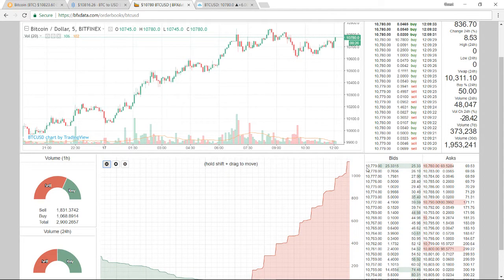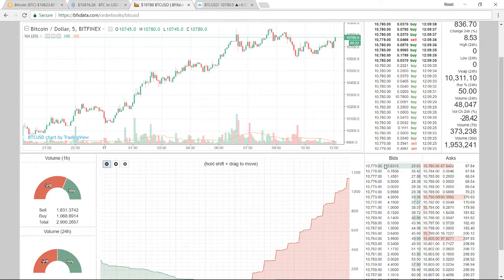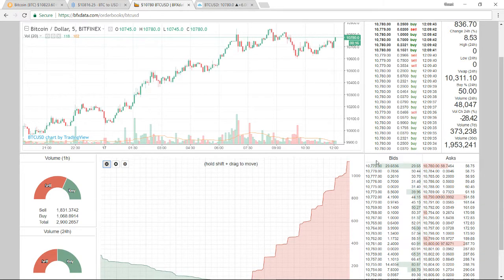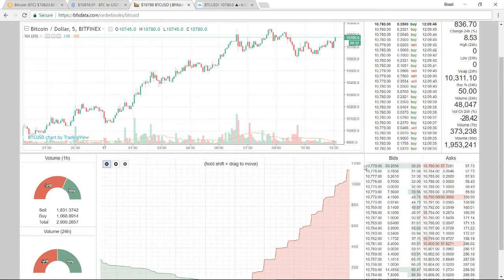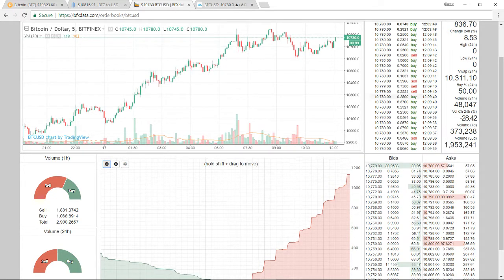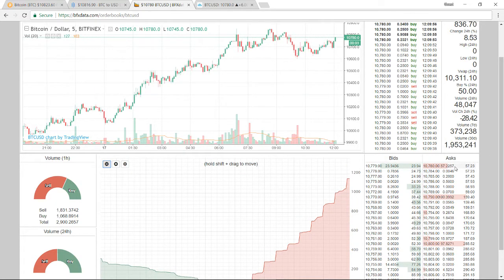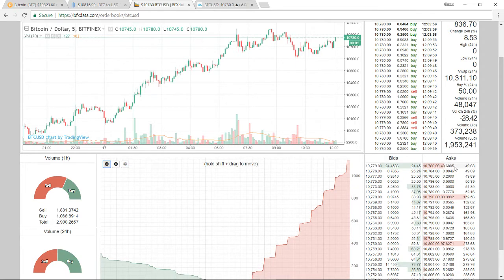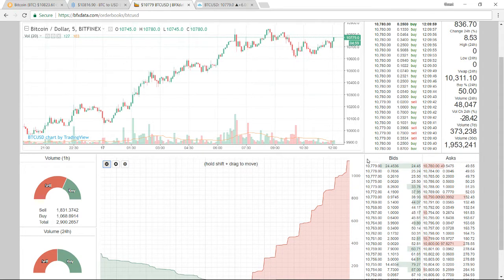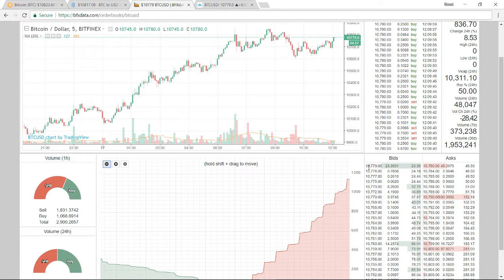The buyers are stacking their orders here at the highest and most relevant level. There's a 10 Bitcoin buy in there. Many fractional orders coming through. More and more buyers placing limit orders on the books. We're going to have algorithms that will also be contributing to this movement, both protecting the $10,780 level, replenishing the Bitcoin as more and more gets bought, but also algorithms accumulating to the buyer side.